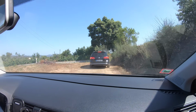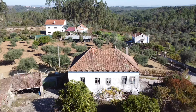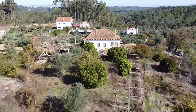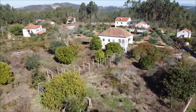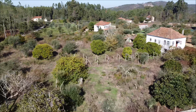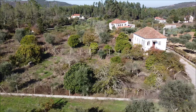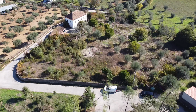And it was during that time that we found the place that we ultimately bought. This was in huge contrast in terms of size and scale to the 4 hectare farm, because the place that we've bought is just under 3,000 square meters. So less than 10% of the large farm. But the reason we were happy to go for somewhere much smaller was because we actually looked at the space, it was 3,000 meters of usable land.